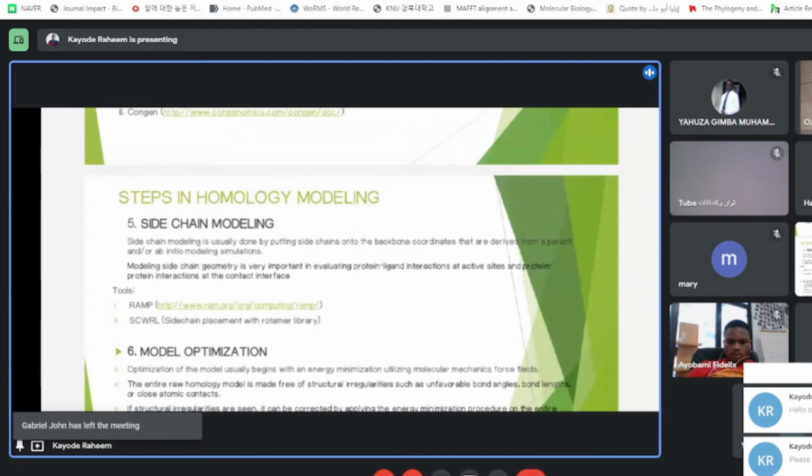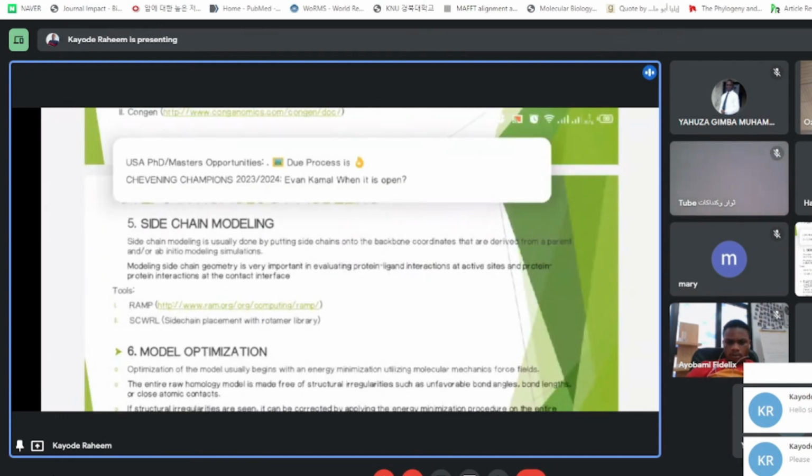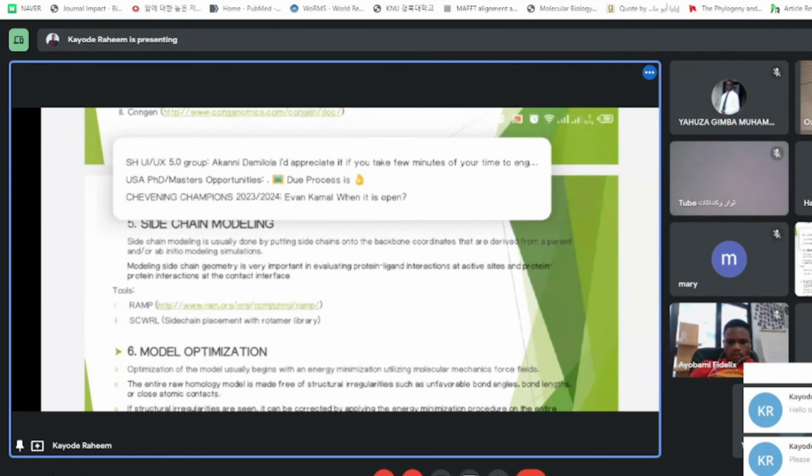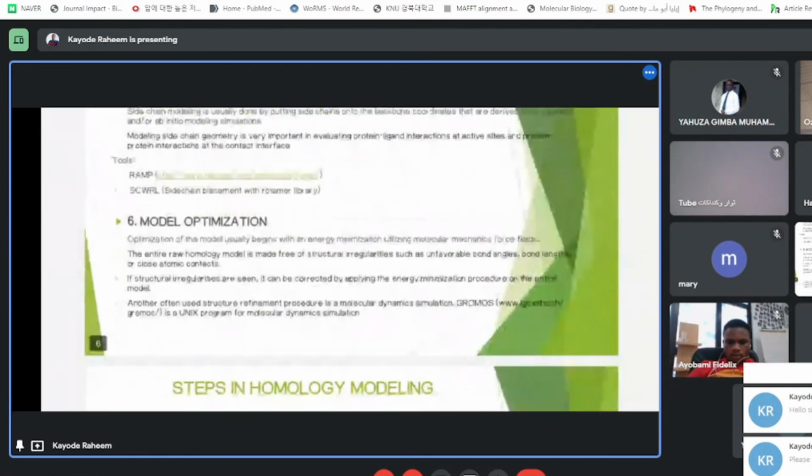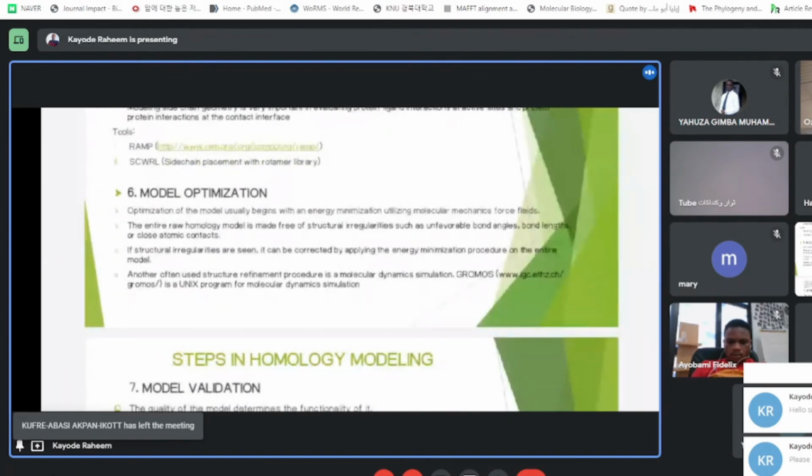So how can we do that? We make use of these tools there. But in this case, you don't need to disturb yourself because the Swiss model has taken care of this step optimally. So what we need to do ourselves now is the next step, 6-1, the model optimization, but it's not that compulsory. That's why, before you recommend an online server for someone to make use of, you check all these parameters. One of these is how able the model is to predict a reliable model.